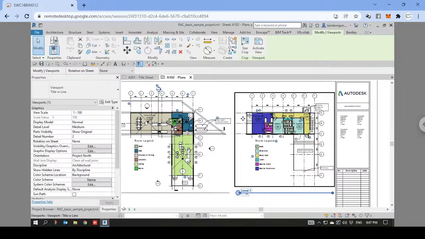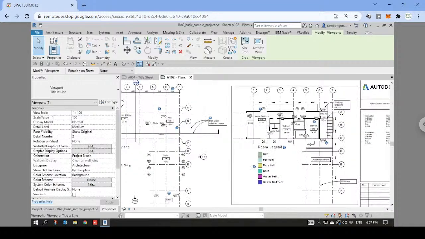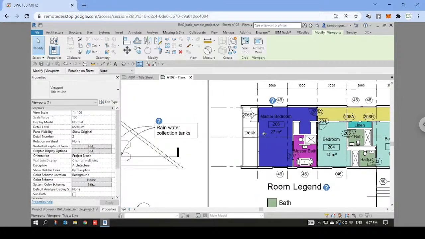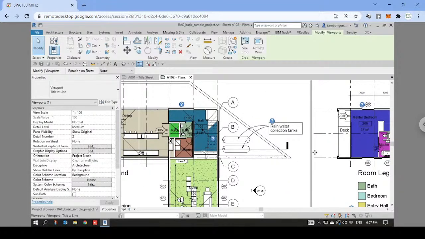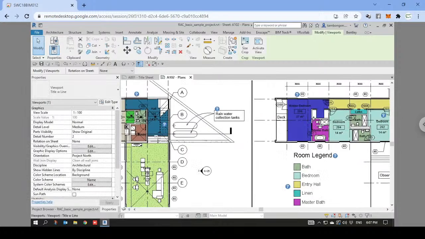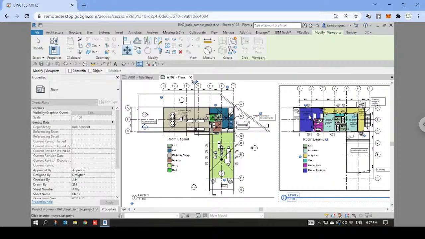Unfortunately, the elements that you can snap to in the sheets are only annotations like the grids. If you are trying to align this line of the wall to this line of the wall in your sheets, you will not be able to if you select your viewport and then command MV for move.